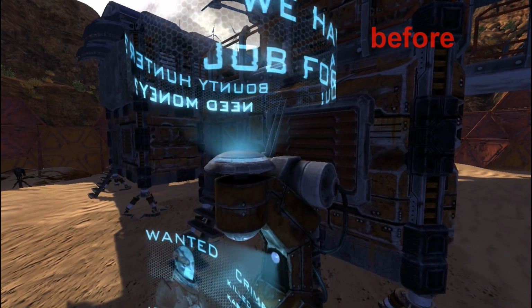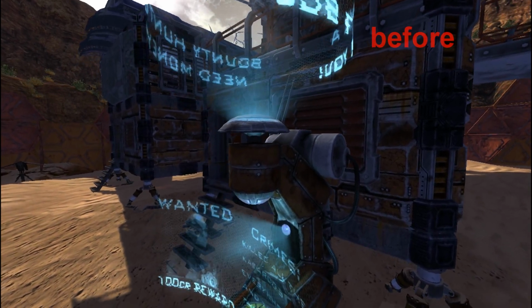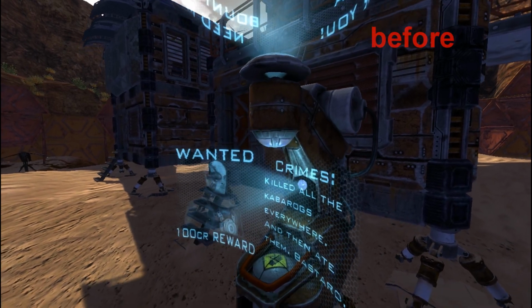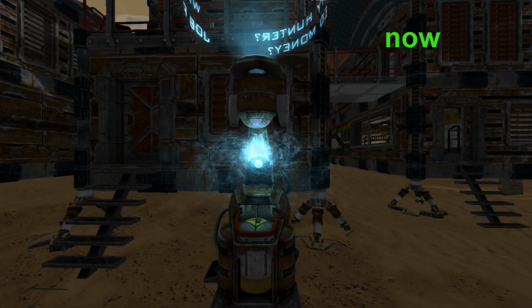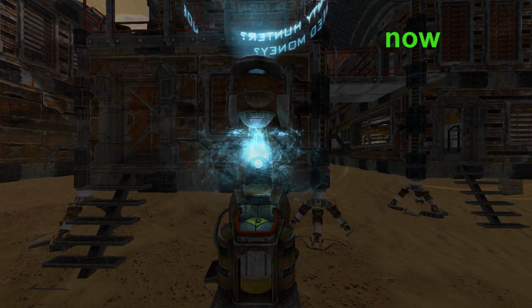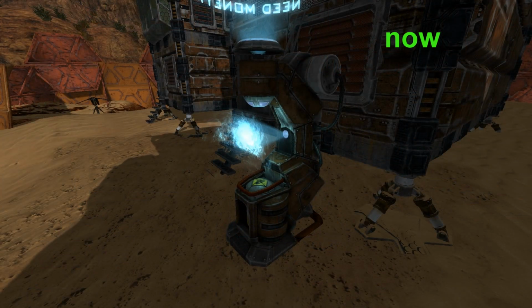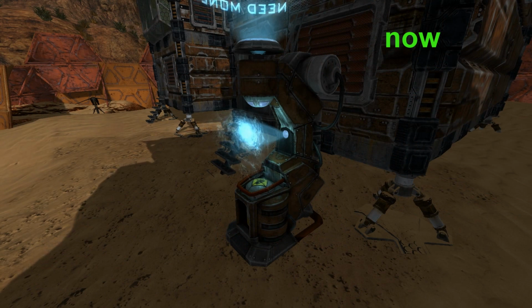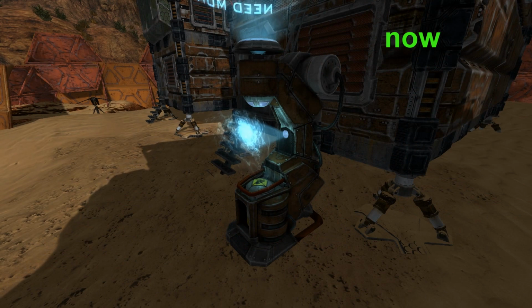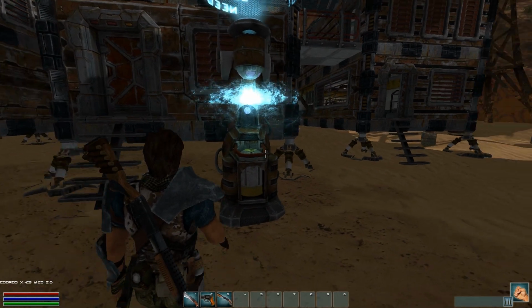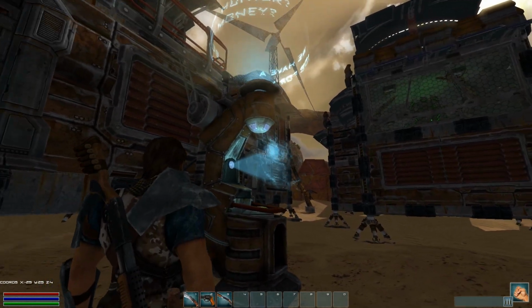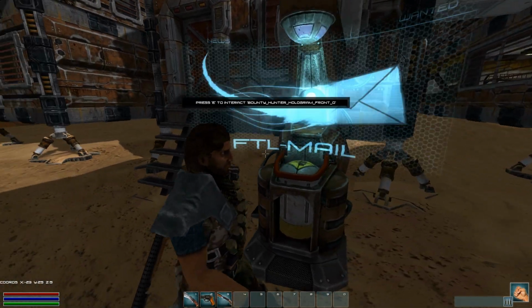In the world of Exoplanet, where most of the human colonists live in small enclaves or remote settlements, it serves as a main medium for distribution of important news and a notice board to set bounties and rewards for fulfilling different missions and also posting trading requests. After releasing the 11th update, we continued to work on the terminal's functionality, and our first goal was to make it easy and convenient to interact with it and to create an interface that will not break the gameplay flow for the player. The interface is capable of displaying any text and pictures we want to show.